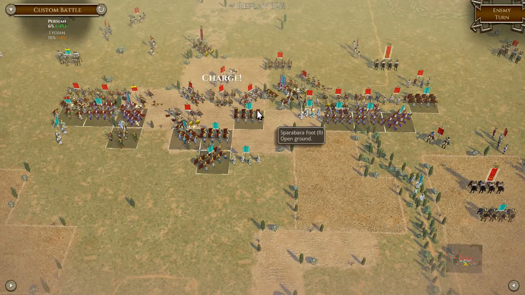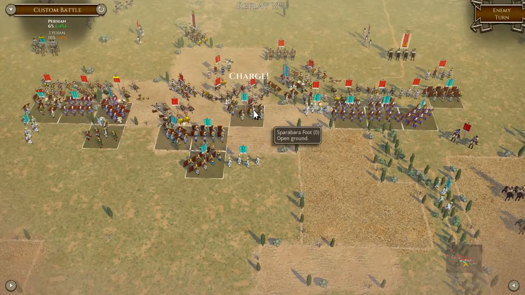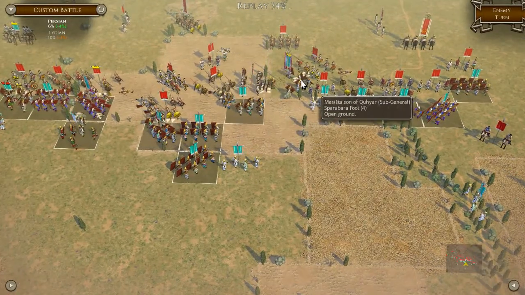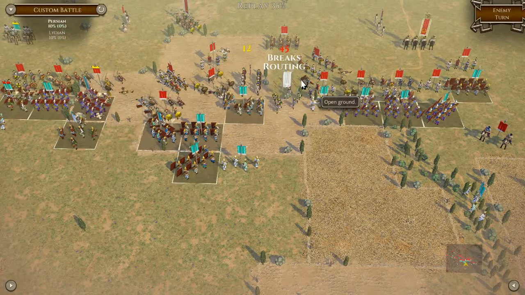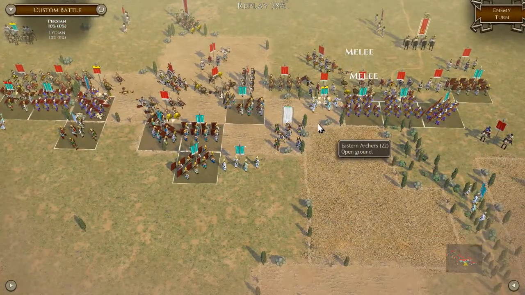Nope. I'm not entirely sure how that happened. I think he got pushed back. Had a break. Our cavalry needs to support this left side because we're getting hammered.